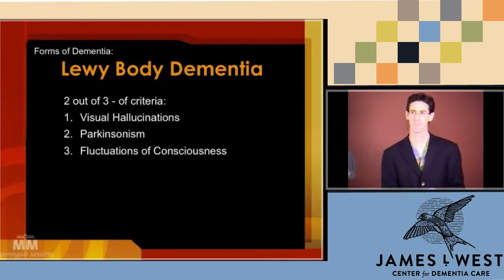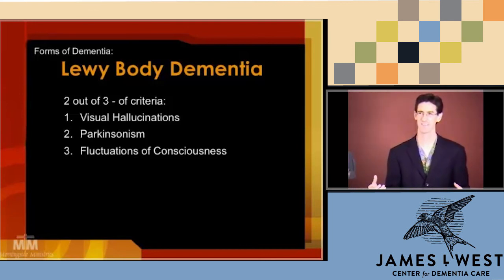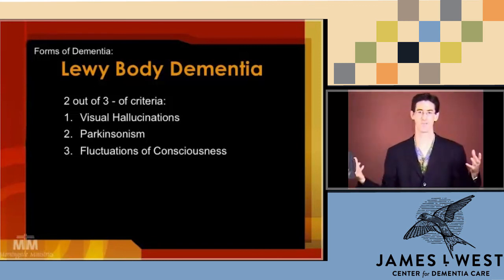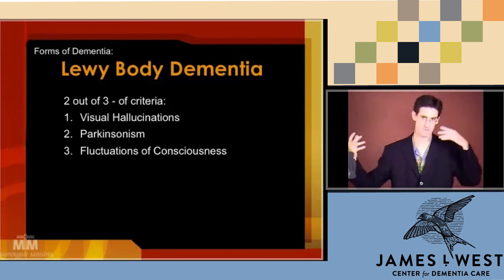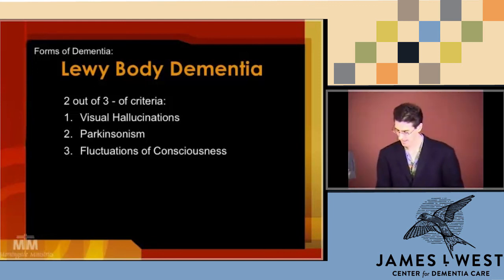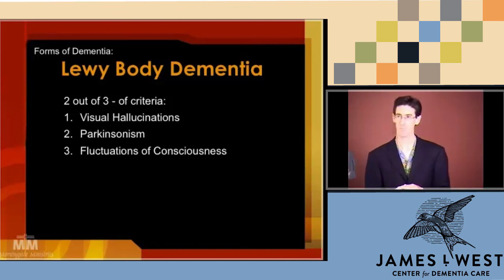What's interesting about the visual hallucinations is that, at least in my clinical experience, they don't talk. They don't have auditory hallucinations. So you won't see them necessarily having conversations with the hallucination. It's purely visual, not auditory. In schizophrenia, for example, the problem is the auditory hallucinations, right? They hear voices that aren't there. They don't necessarily see things that aren't there, although they very well could. So that's visual hallucinations.